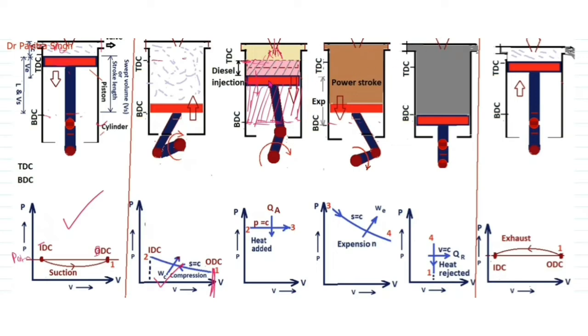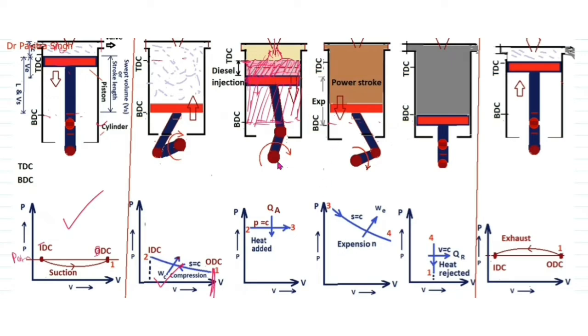But before the expansion stroke, we would like to talk about the fuel addition process, meaning the fuel injection process. Here you can see the piston was at the TDC position, shown in dotted line, and we added the fuel. So this is the amount of fuel. Due to addition of fuel, some volume of this cylinder will be occupied by the diesel. By the injection of this diesel, this piston is moved from this location to this location. So this volume is covered by the diesel.